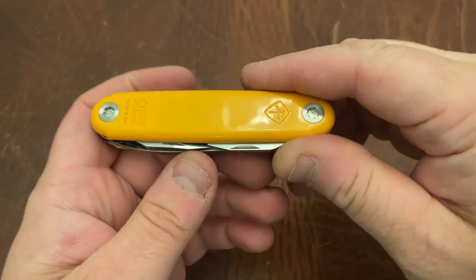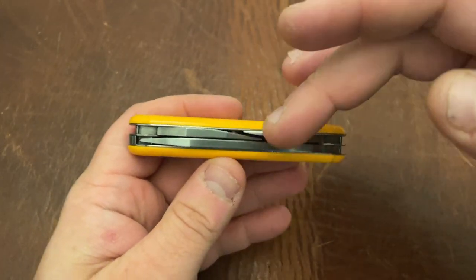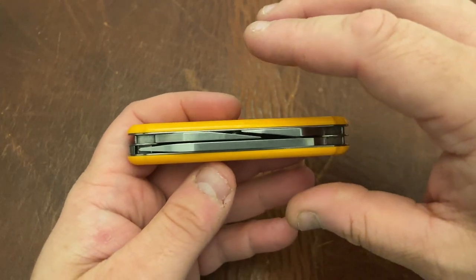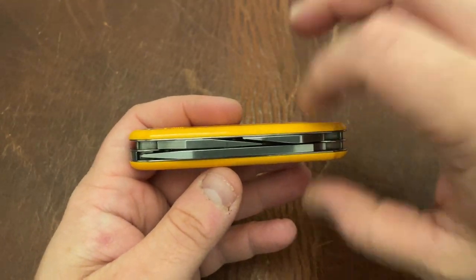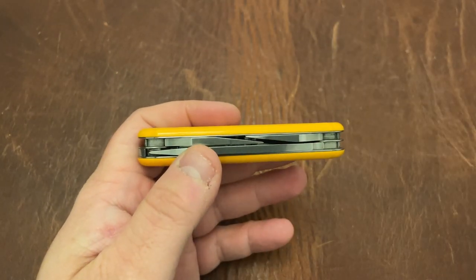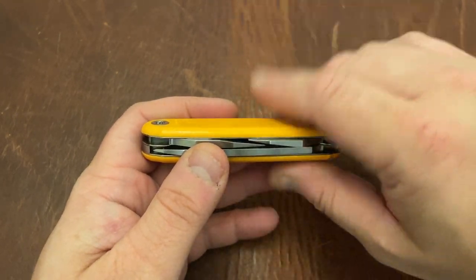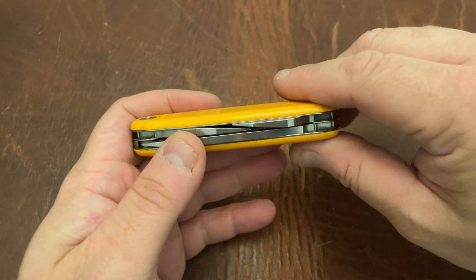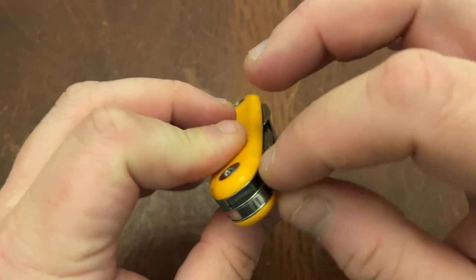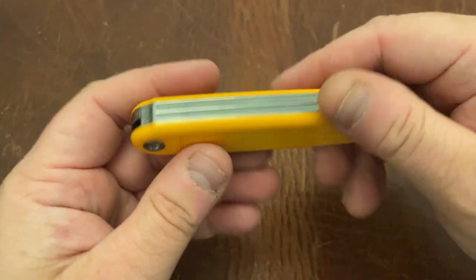My concerns about the pivot: the blades and tools are CPM steel, but the liners and pivots are titanium — a little bit softer than the steels. Titanium has good tensile strength, but I do have concerns given how thin the liners are and I haven't disassembled this to see how thin the pivots themselves are. I think they're hollow. I'm not exactly sure they could take significant lateral force.